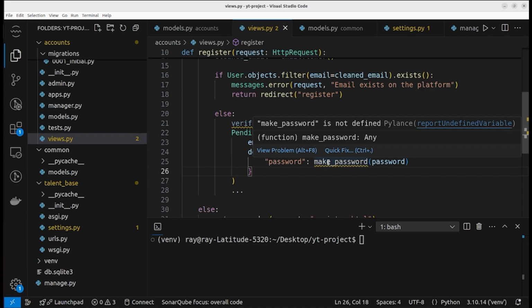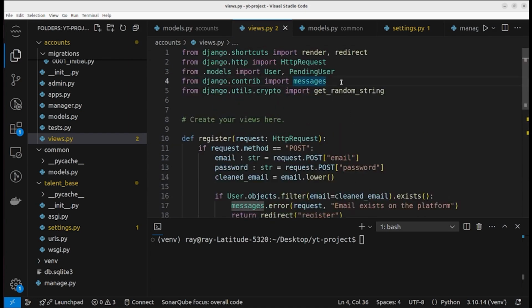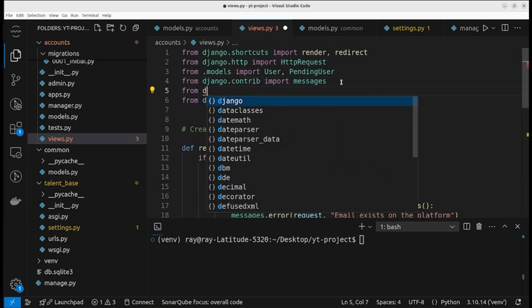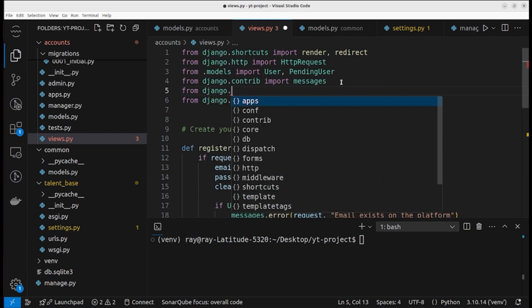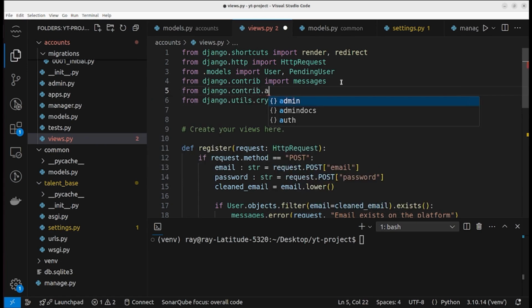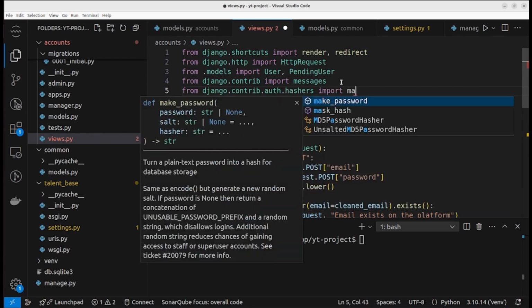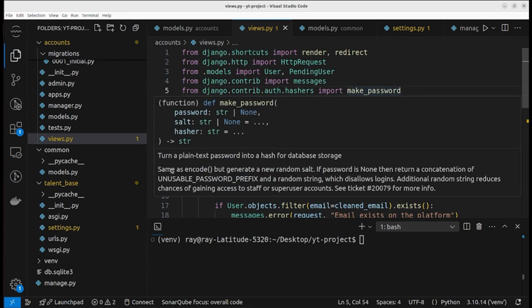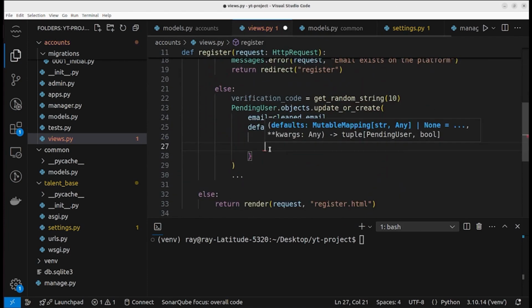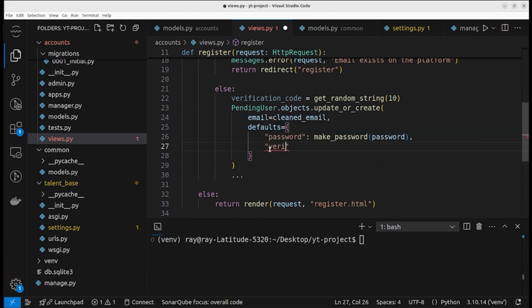We need to import make_password from django.contrib.auth.hashers import make_password. This function turns a plain text password into a hash for database storage. Verification code is the verification code.